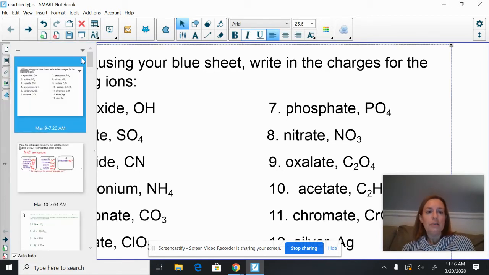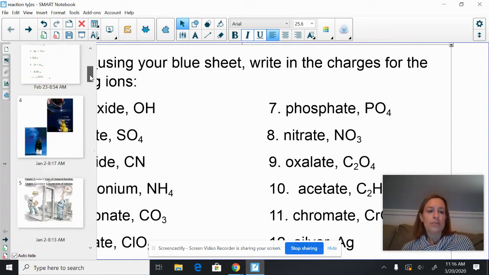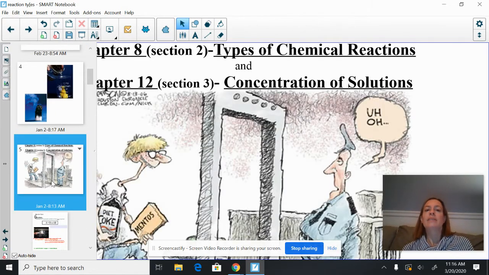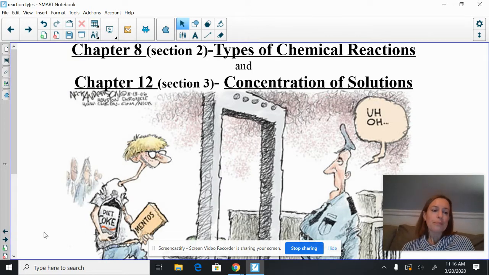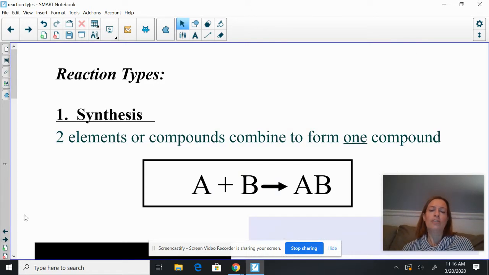We are continuing on where we left off on Thursday, which was we were looking at different types of chemical reactions. Specifically, your class had just finished synthesis reactions. You got a worksheet for homework. You hopefully were able to see the answers to those. And I would like to have a quiz on that stuff as well. So if you have any questions, or if you haven't even looked at it in a while, please take a look at that and be sure to send me a message or an email so I can answer whatever questions you have. But generally speaking, you know a synthesis reaction looks like what you see on the screen.